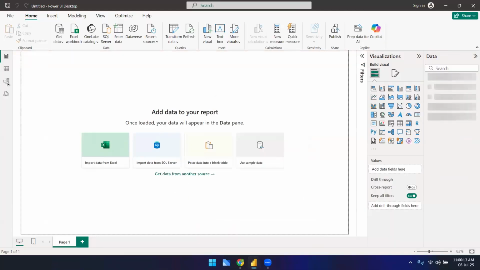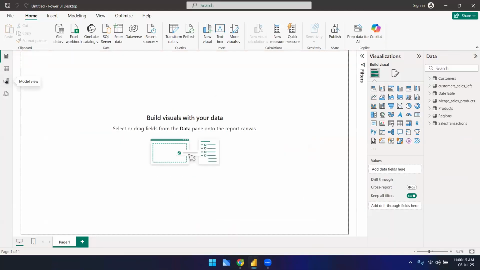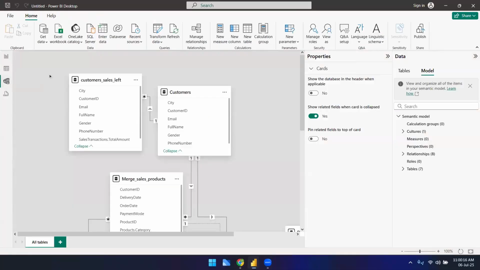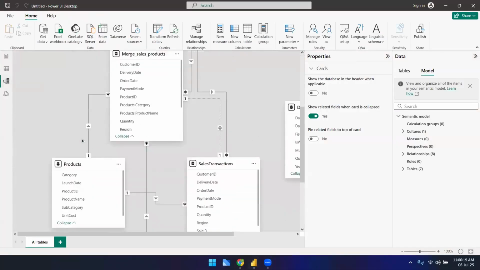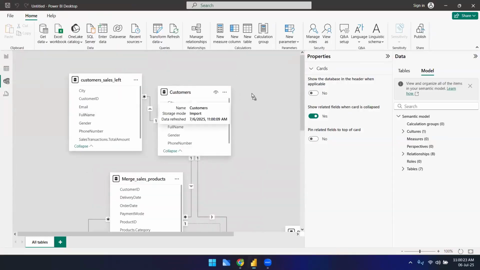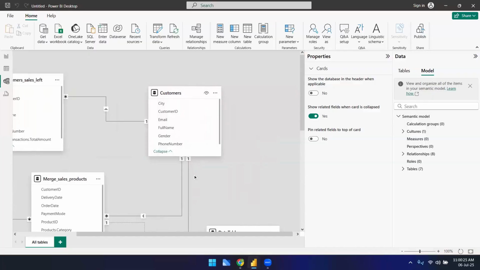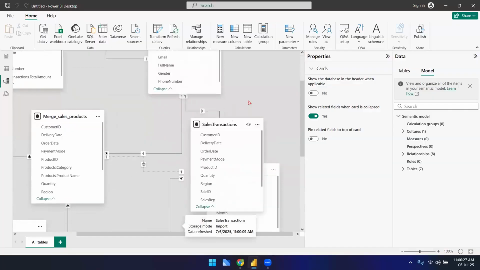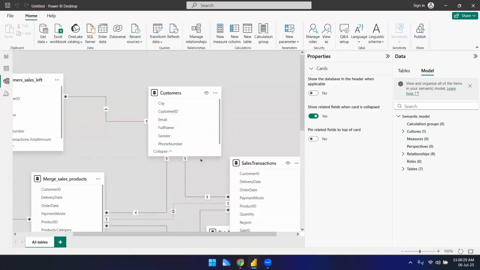Now, here if you see, after we load the data, have a look at these. When I merge sales, customers and sales products is what I want. Sales transaction and customers. Do you see the common column? If there is more than one common column, you'll come here and check.